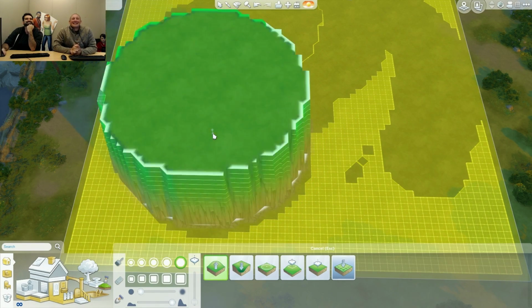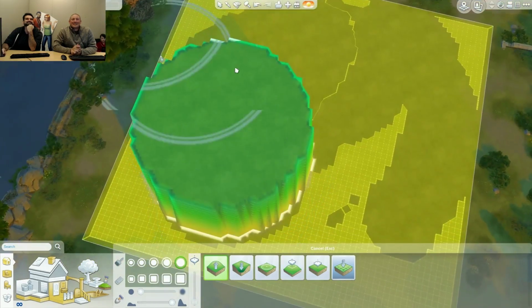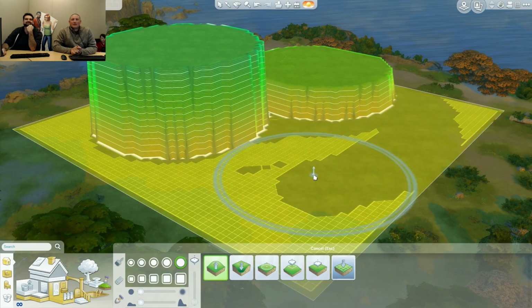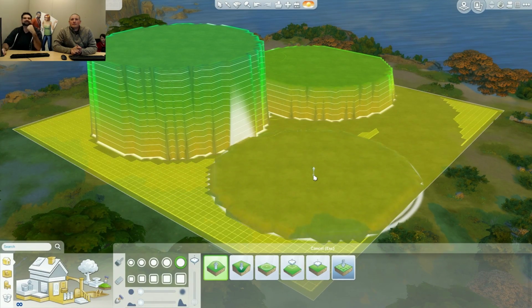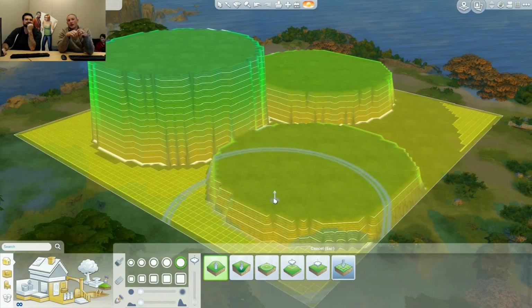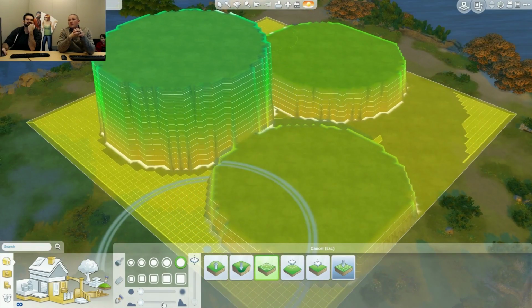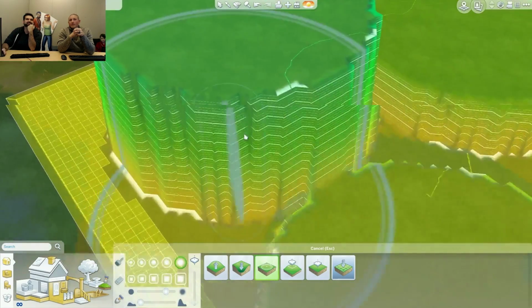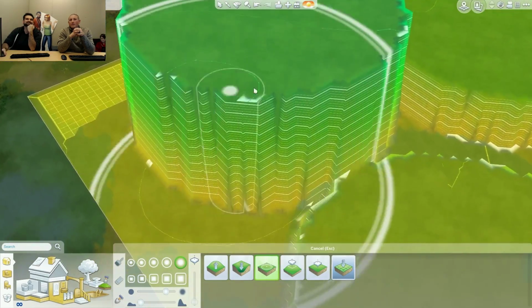Or I can make this giant pillar. There you go. This came up fast because of my speed. So I can bring the speed down and very slowly create a pillar. The speed tool is super powerful when you're trying to fine-tune specific terrain. Also, with smoothing, I like to use a very soft brush, very large, with very low speed. You can smooth so gently you almost don't even know it's doing anything.